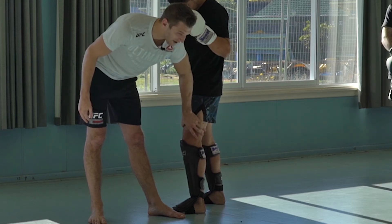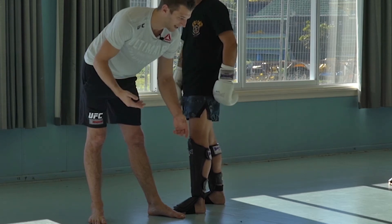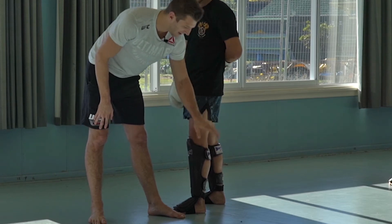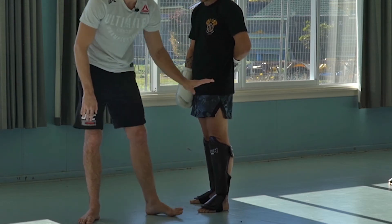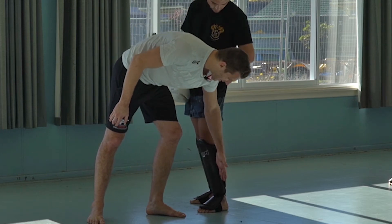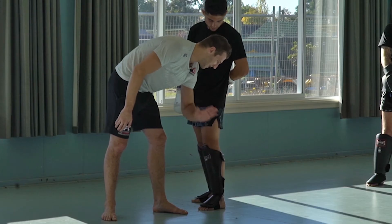That'll be the same as your quad — it'll actually get quite conditioned to a kick, and because people are so used to the calf kick coming, they can condition that calf muscle quite easily. But that's not actually where we're aiming. It's actually a smaller muscle called the soleus muscle. That's the muscle we're aiming to damage. There's also a nerve that runs down on the inside of the soleus, and if I get lucky I can catch it at the top of the calf.